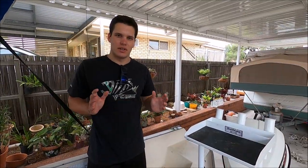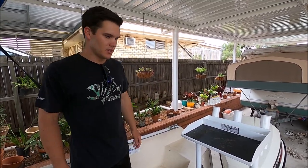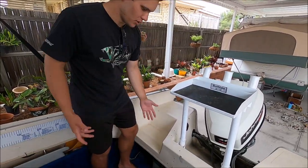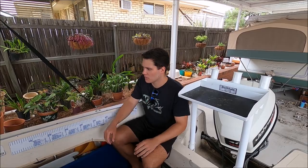All right, so now we'll do a little bit more of a walkthrough through the boat while we're up here. And I think we'll start from the back and work our way forwards. So starting from the back, there's these seats here, which are good. You can either sit on those if you're driving around slowly, just cruising, or if you have a couple of mates or kids in the boat or something. So they're nice and comfy.